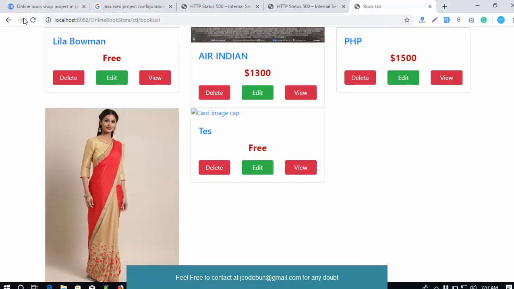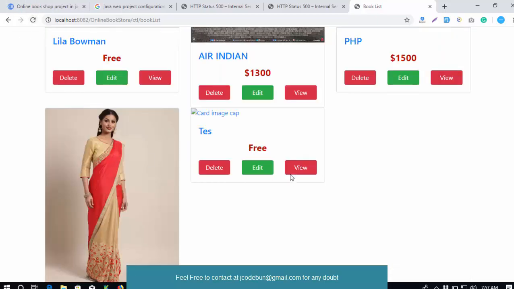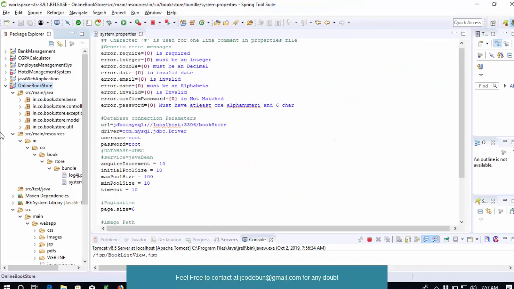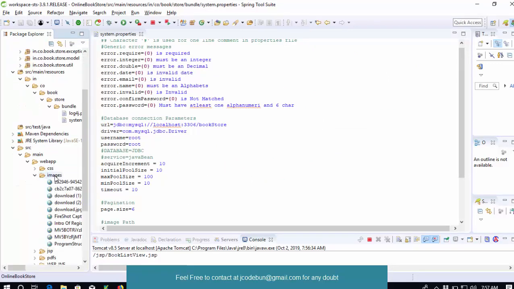When I refresh the project, you will easily get that image once the library or this folder refreshes.